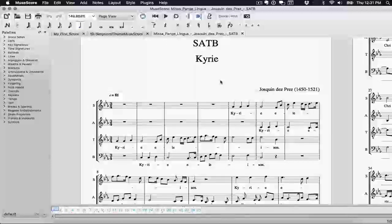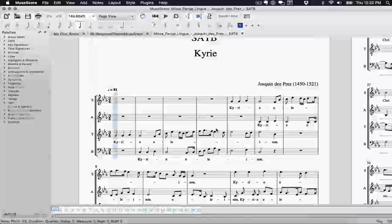So, before we listen to it, I just want to point out, when you hit play on something like this, in something like MuseScore or any other program, you're going to hear these synthesized voices trying to sing it. And it's not going to sound good. I kind of hate the synthesized voice sound. This is what it sounds like.